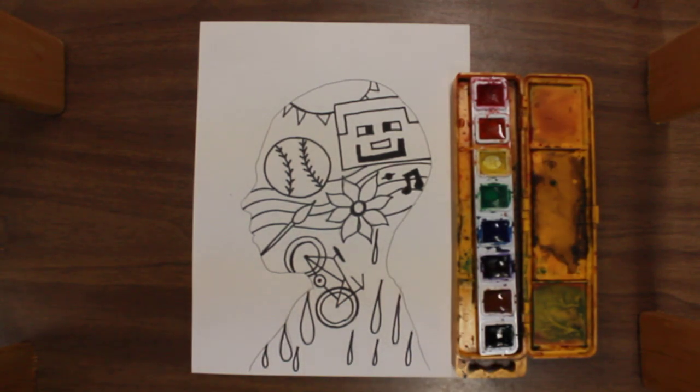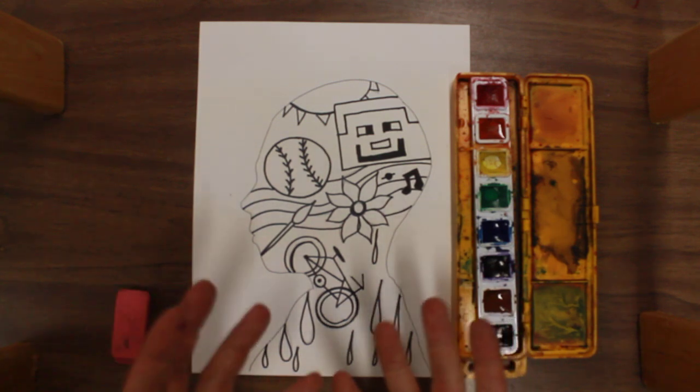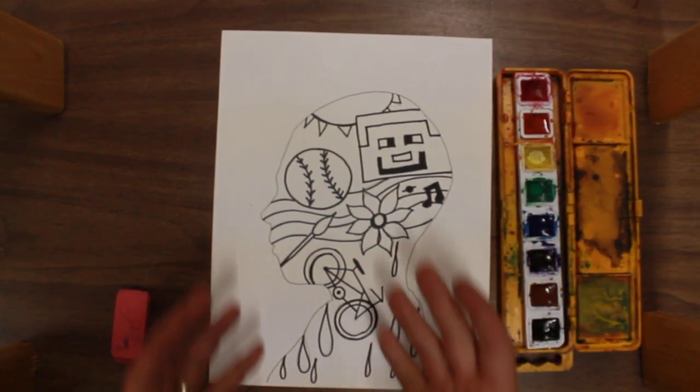Hey guys, I'm going to show you the last part of the project today. Once you've got done with your Sharpie, you've drawn all your symbols, you've outlined them, and you're ready for watercolor paints, I'm going to just go over again what I'd like to see you do when you work with the watercolor paints. I finished up this one here.